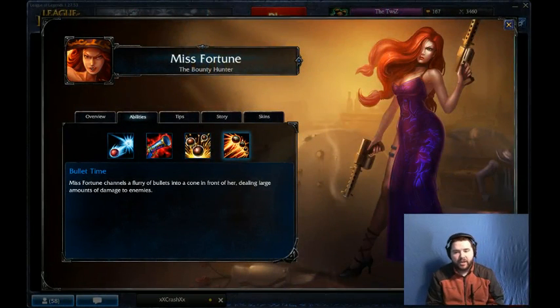Alright, so that is another example of her ultimate. So let me kind of base this ultimate again around a couple things. It is a channeling spell. So what a channeling spell is, it means that you can be interrupted and this ultimate can be canceled.